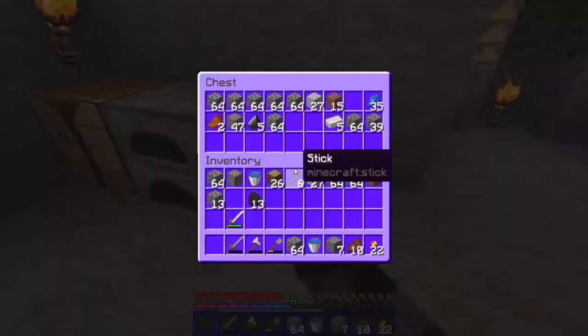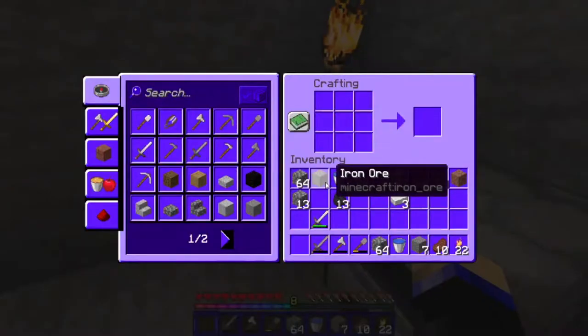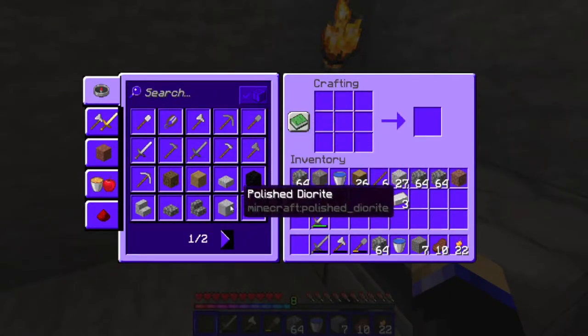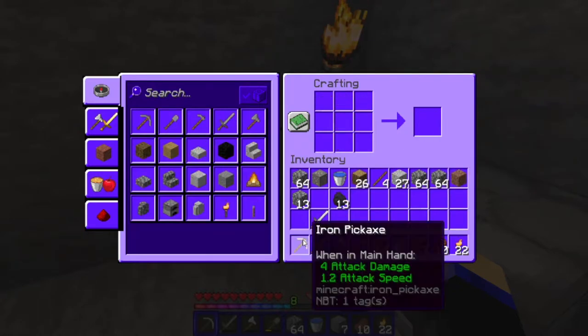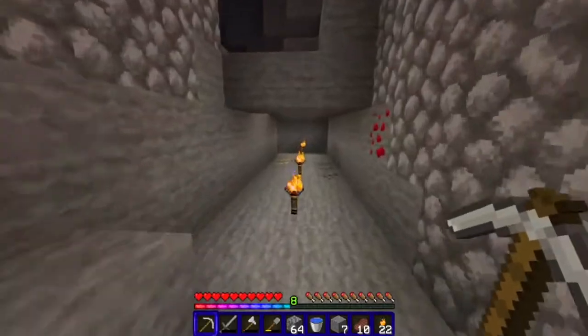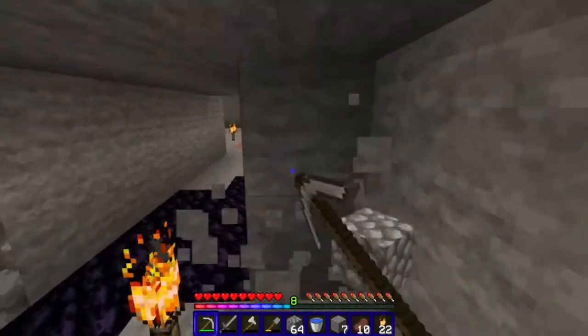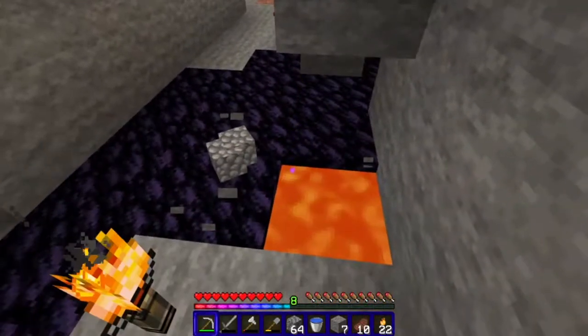I don't have any... This is the extent of my iron right now, so I'm kind of like, oh. Oh, I need iron help. We're going to build an iron farm for that, though, so I'm not worried about it. It just kind of stinks not having any iron right now. I can't even make hoppers.